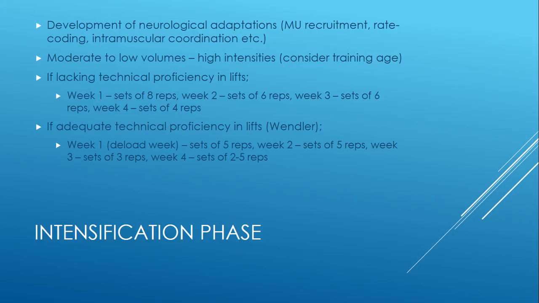It's worth noting that if you're of a young training age, we want probably moderate intensity. If you're very proficient in the training and you know all the exercises, then we can go quite high with intensity. So I've got 2 examples here, and this is less based on if we want to gain weight or not, and more to do with the training ability of the athlete. So if the athlete has low technical proficiency in lifts, I just use an 8-6-6-4 progression through a 4-week training block. But if they're very competent in the lifts, then we'll use like a modified Wendler progression.